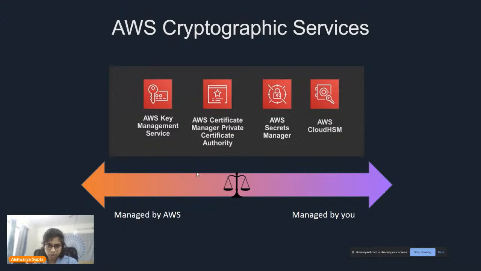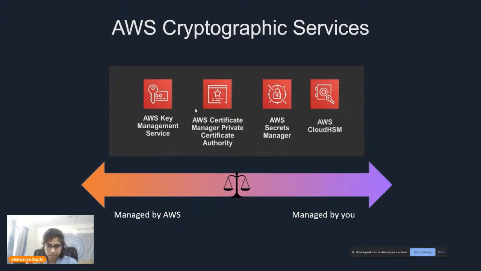But the difference between these services is what is managed by AWS and what is managed by you. Towards the left of this diagram, almost everything is managed by AWS using KMS, and it provides you a very simple API where, at the click of a few buttons, you can encrypt your data in almost any service, just by selecting a checkbox, as I'll show you later in this demo. This API can be used with S3 or EBS, and there are various types of keys that you can use. AWS even manages those keys, so you won't have to worry about the management or the rotation of keys as well. Then there comes Certificate Manager.